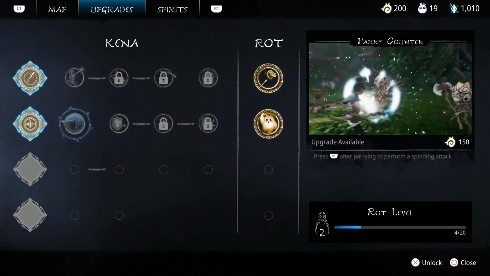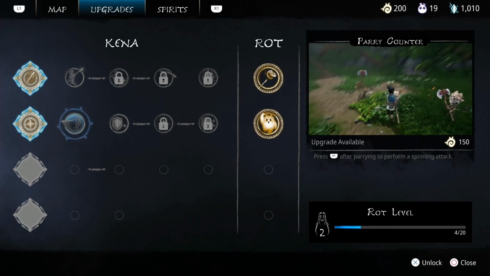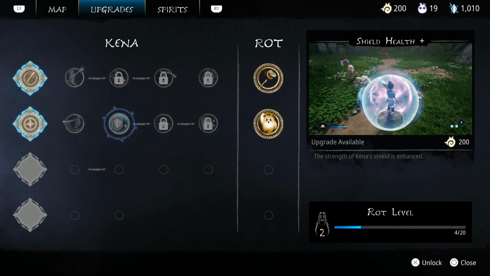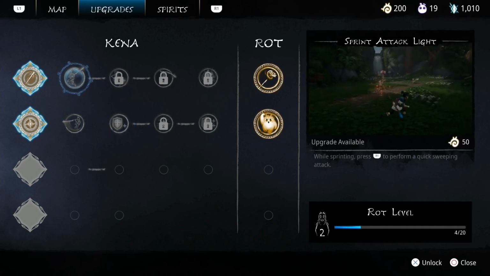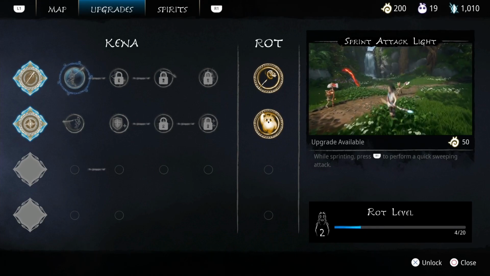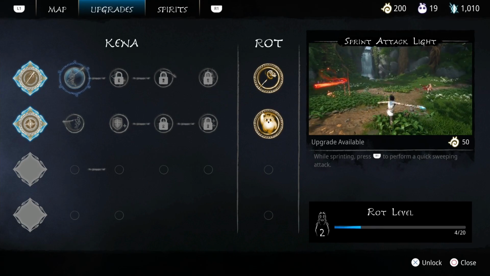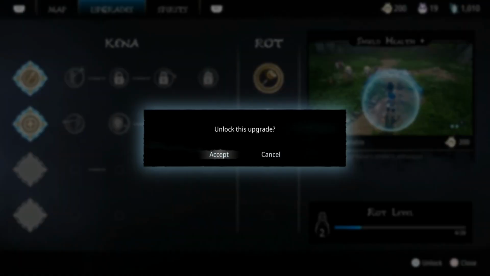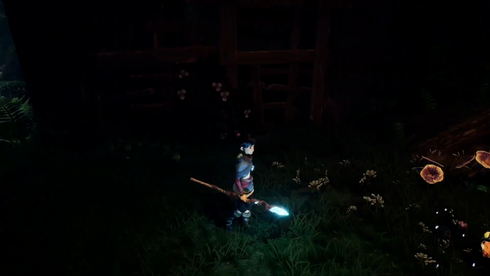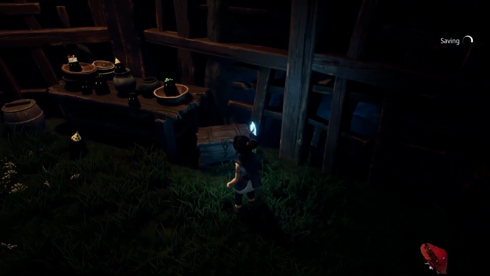Let's see, we can use this. This helps you, if you do a parry, you can do a follow-up attack. This increases your shield health. That's actually pretty helpful. This gives you a new attack, like if you're sprinting, you can do a fairly powerful attack if you attack while you're sprinting. We'll do the shield health first. But it really is up to you to decide what you want to do.